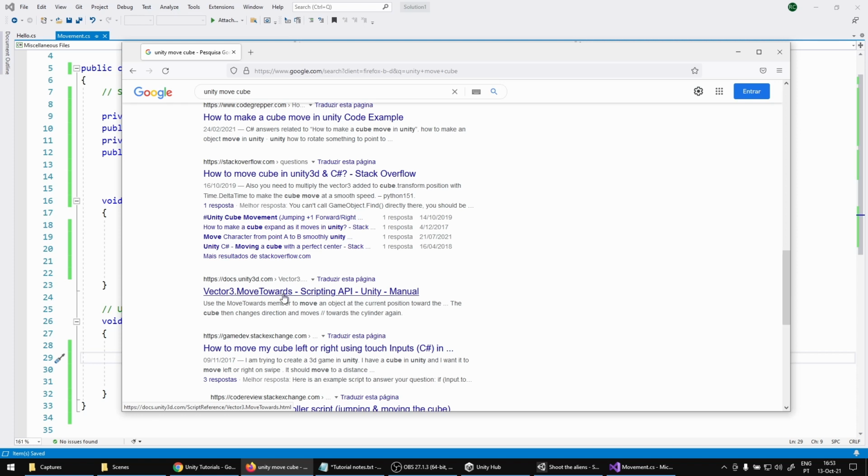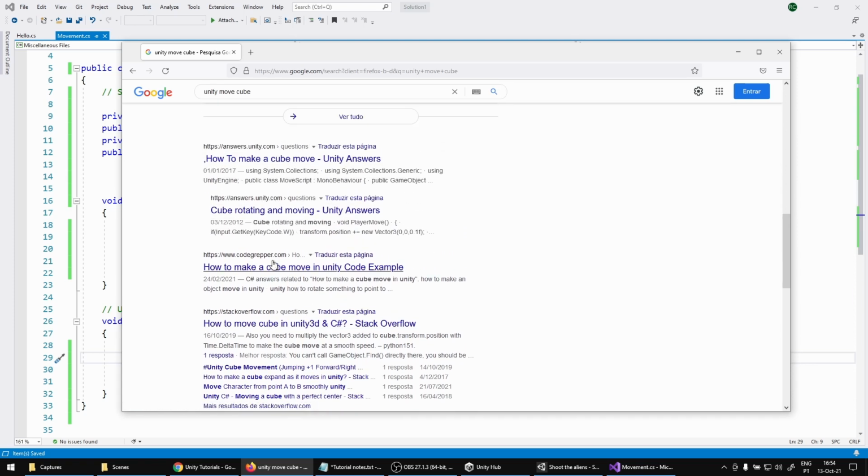It explains here the Vector3 MoveTowards. This is a command. And then you also have answers.unity.com, which is a site where you can ask questions and someone will answer, but many times the answer is already there.